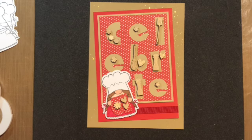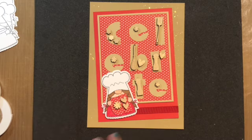I hope you've enjoyed this little cooking with our kitchen gnomes from Close to My Heart and creating either the 5x7 card or the title page for the recipe book.